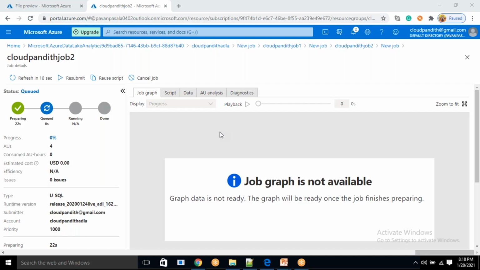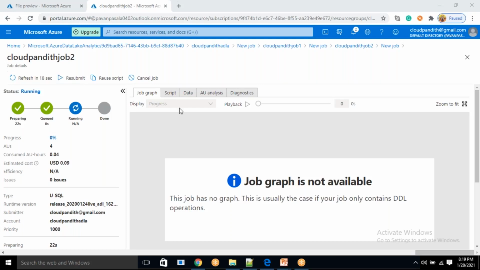The only thing we can do, if we want better performance, is increase the AUs. As we requested 4 AUs, and 4 AUs are not available or something, that's why the job is queued. Now the job is running. The job may finish in this time.